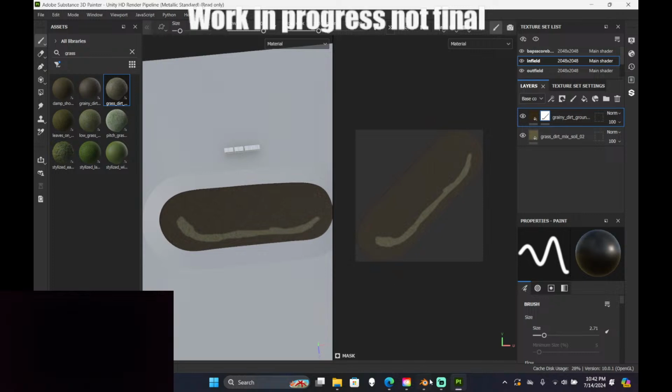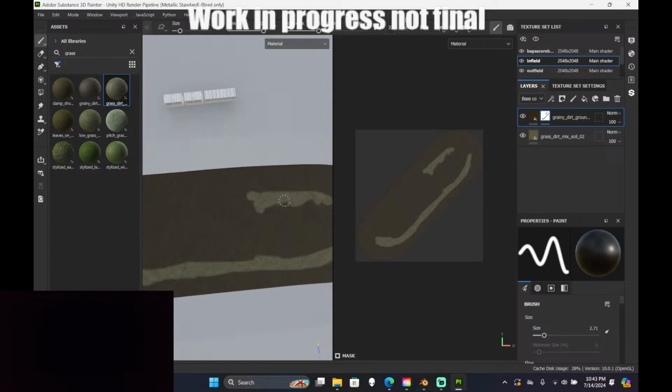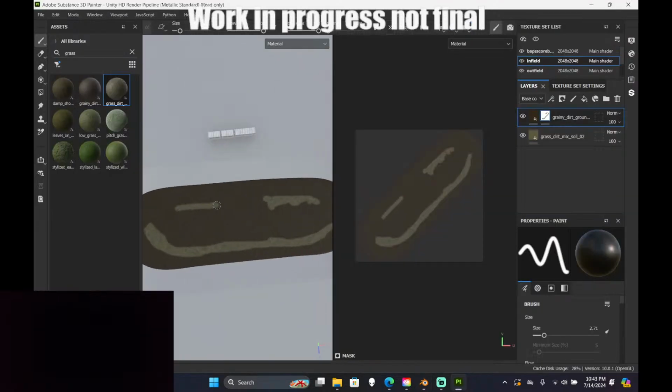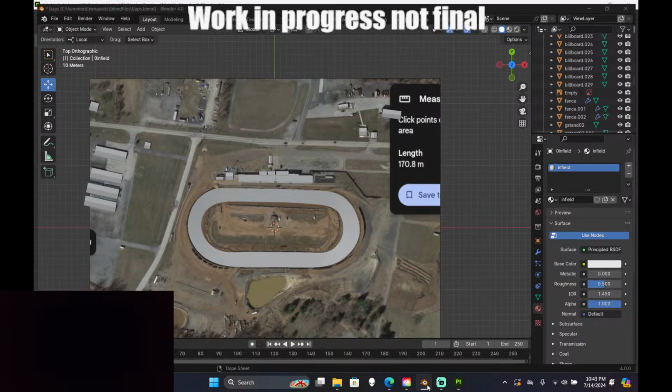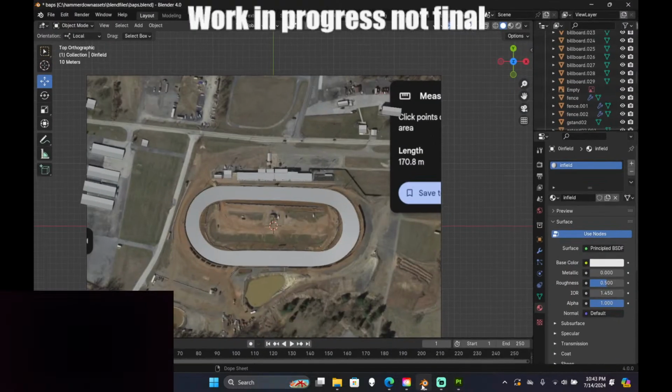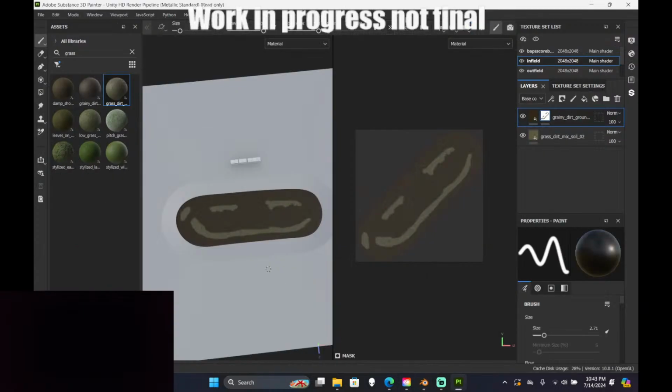Pitches here. Grass over here. Swamp here that will add in. That looks like everything else looks right.